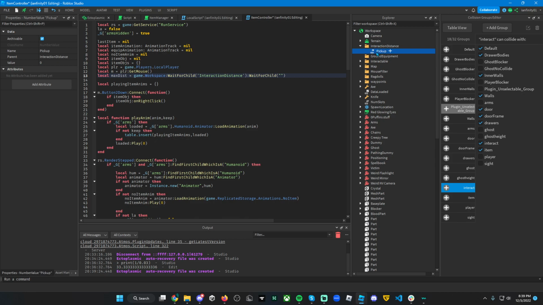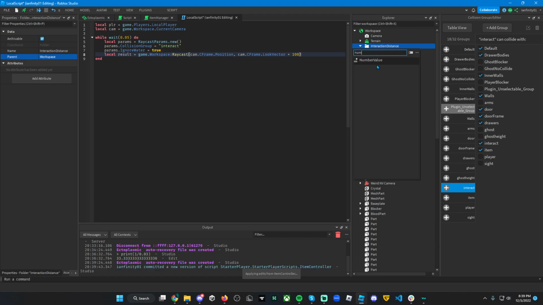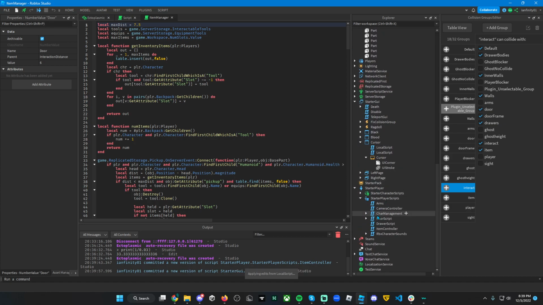Pick up wait for child pick up dot value, and then this will be 10. And then I'm going to say number value, and we're going to get drawer. I can't talk. This is 6, and then door, which is also 6. Okay. Now I just need to access those values.